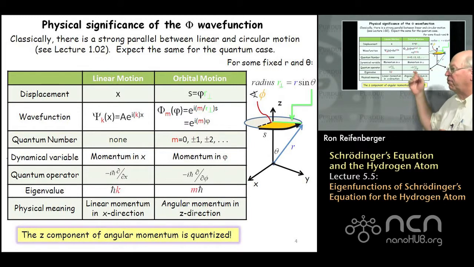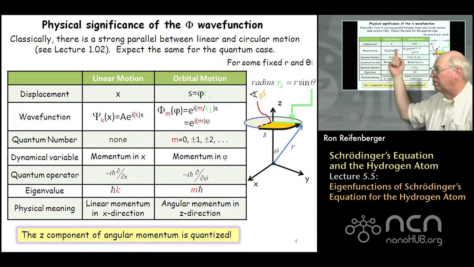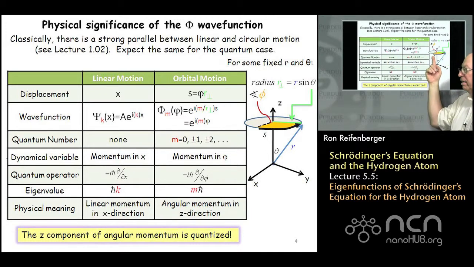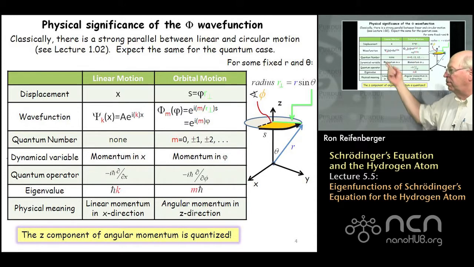And the only difference is, instead of translating the particle through a distance x, now the electron is governed by this rotational differential equation, and so the displacement of the phi wave function is through this arc S as the angle phi is rotated. And this leads you to a parallel line of arguments that just precisely follow the arguments that we developed for the linear motion.